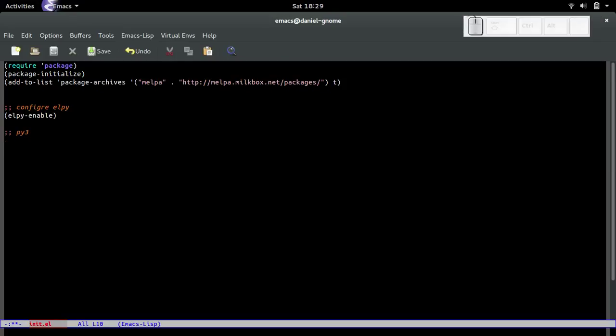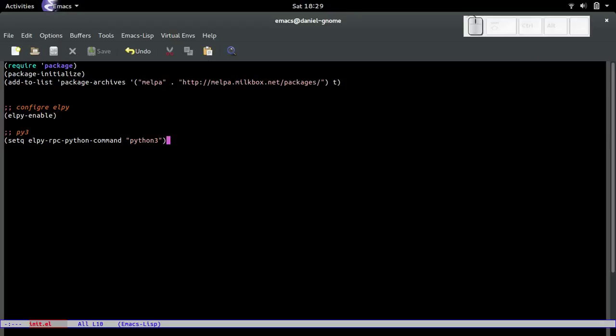So I'm going to just make this quick and show you guys how to do this if you want to use Python 3. So setq, and I'm going to explain what each command does. elpy-rpc-python-command, and it's going to be python3. All right, so the setq is saying, hey, I want you to change the value of whatever. So it's saying this variable, elpy-rpc-python-command, I want you to give a new value of this string, which is python3. So that's what the setq does. It's basically like the equal sign. So elpy-rpc-python-command equals python3. Yeah, think of it like that.